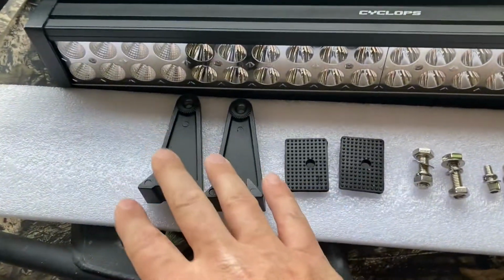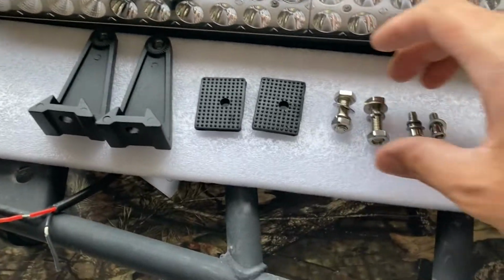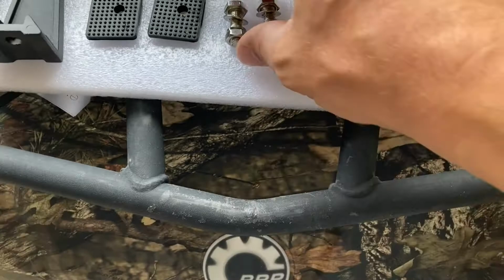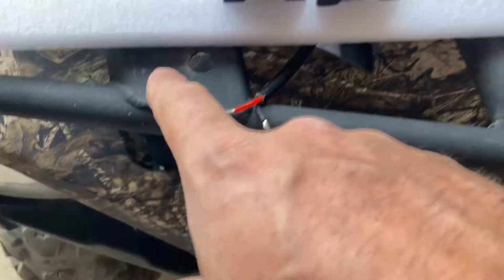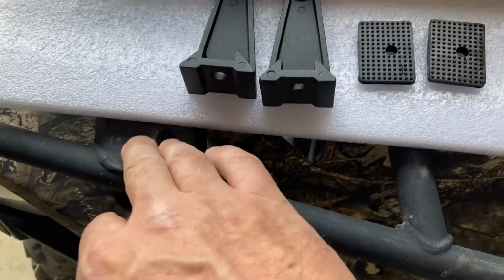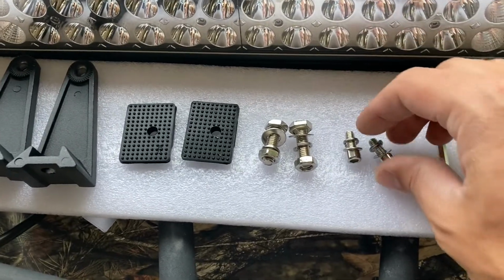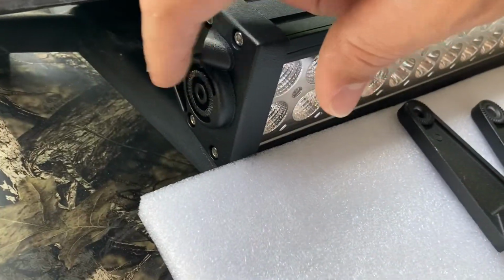So you got your 2 side mount brackets. The light bar itself is right here. Comes with 2 bolts with washers and lock washers and the nuts. These are the ones that will actually bolt down in through the machine. So you'll see here on my rack, I've got flat metal parts. That's where I'm hopefully going to be able to attach these. And then it comes with the 2 Allen head screws, washers and lock washers that'll go into the side of this and onto the side of the light bar itself.